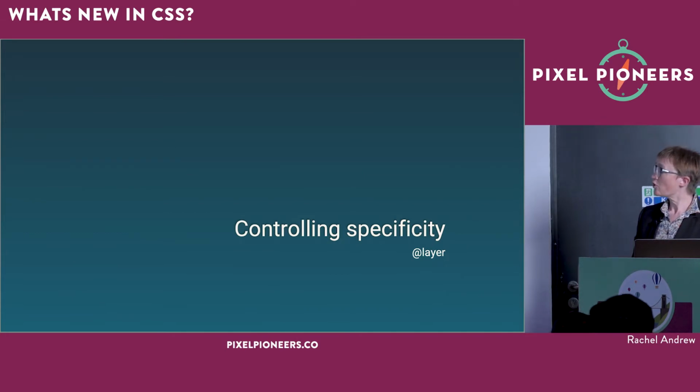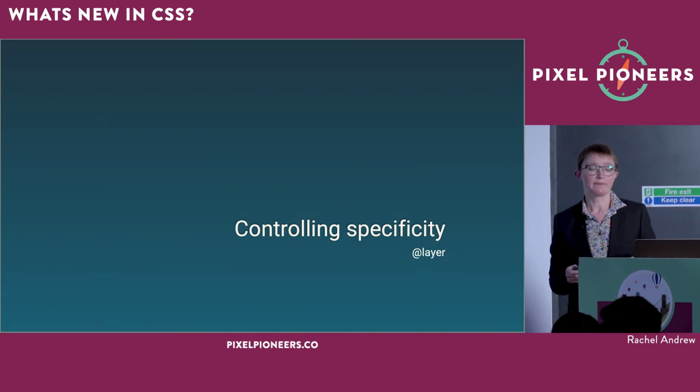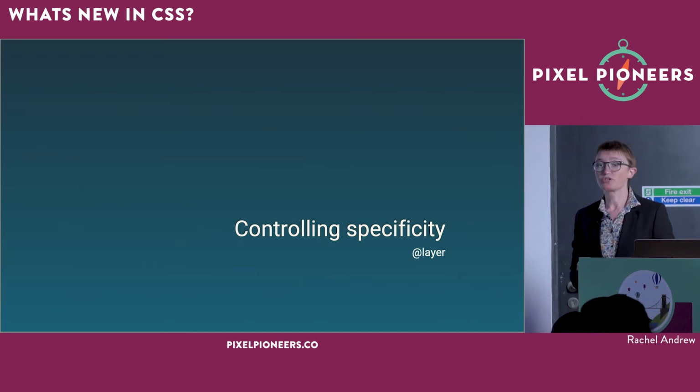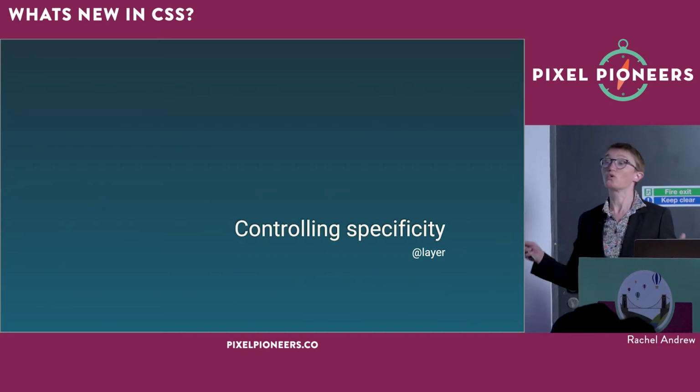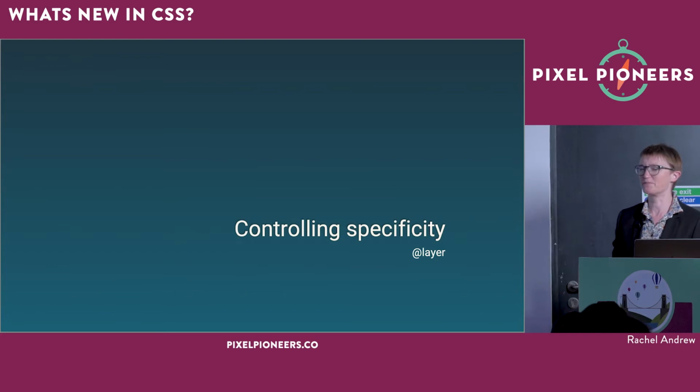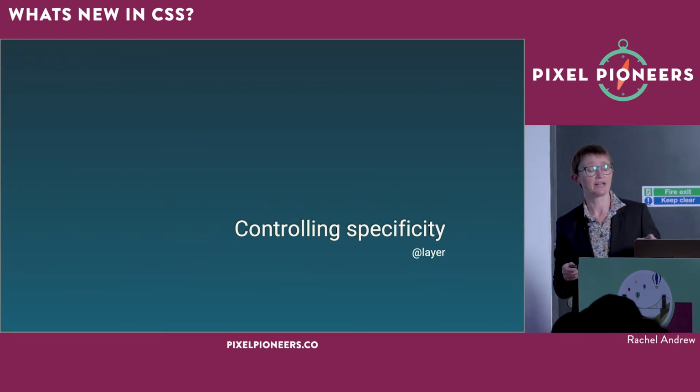Now, this talk is kind of one that I update all the time. It's like I've got a set of slides and demos, and then someone says, oh, can you talk about what's new in CSS? And I think the entire talk has been completely changed several times since I started doing it, because new things happen and other things kind of become old hat. It's been around for 6 months now. No one wants to hear about that.